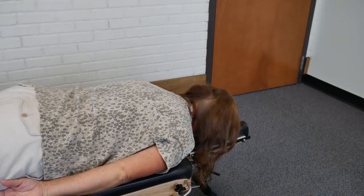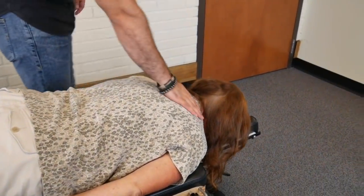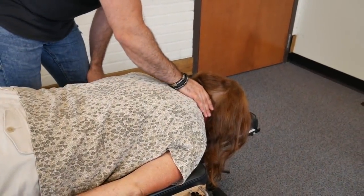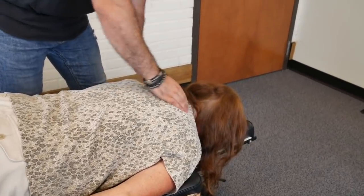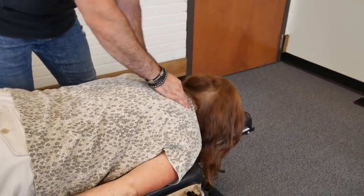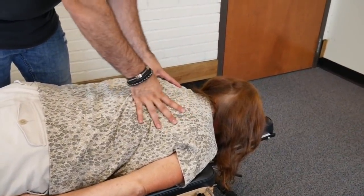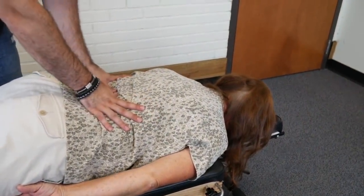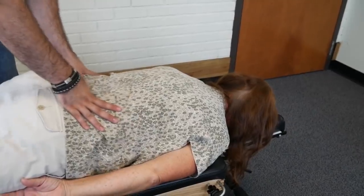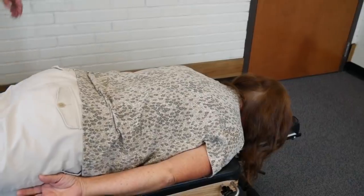And we're going to start off scanning the body, going from that cervical spine, checking the leg length, and then checking the symmetry from the right side to the left side. I'm going to palpate, just going down the spine. Let me know if anything is painful or tender, okay? That hurts. That hurts. Does hurt in here? So, pretty sore all over.